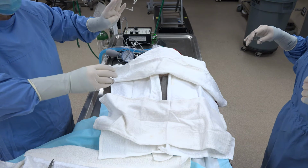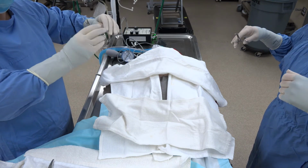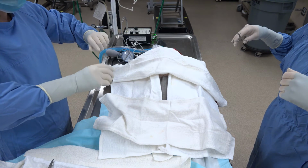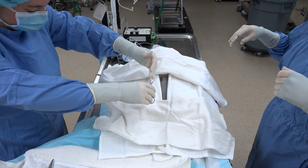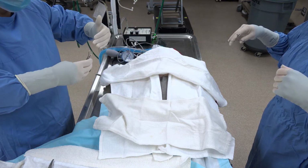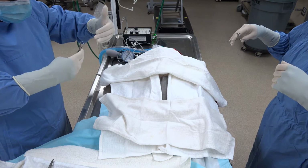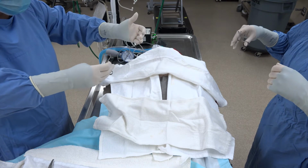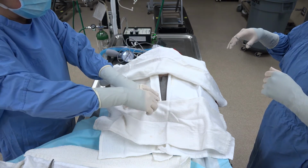Everybody should be paying attention. Everybody should have a healthy dose of paranoia because you can't always feel it when you touch something. So if somebody says, hey, I think you touched something, you probably did. The other thing that happens is as you're leaning over to drape something, your gown is poofy and it touches the table. So watch out. You have to have a healthy distance away from the table so that just the weight of your gown doesn't pull off of you. This is super important because that's where a lot of contamination occurs.